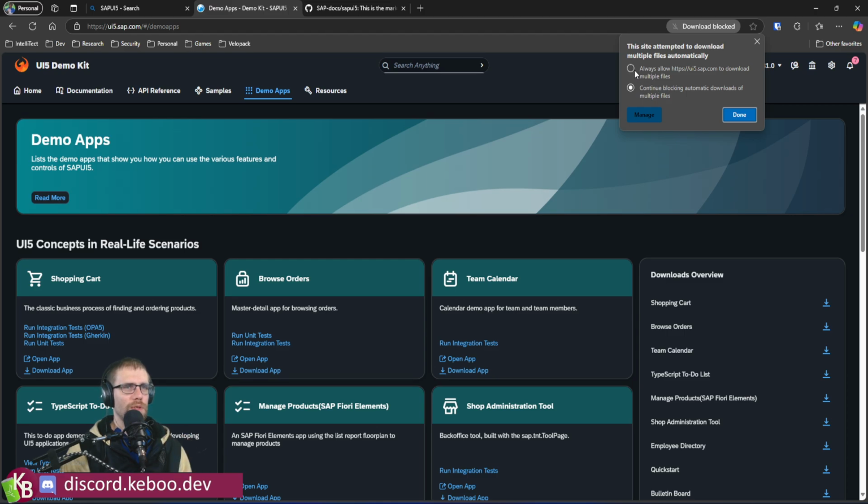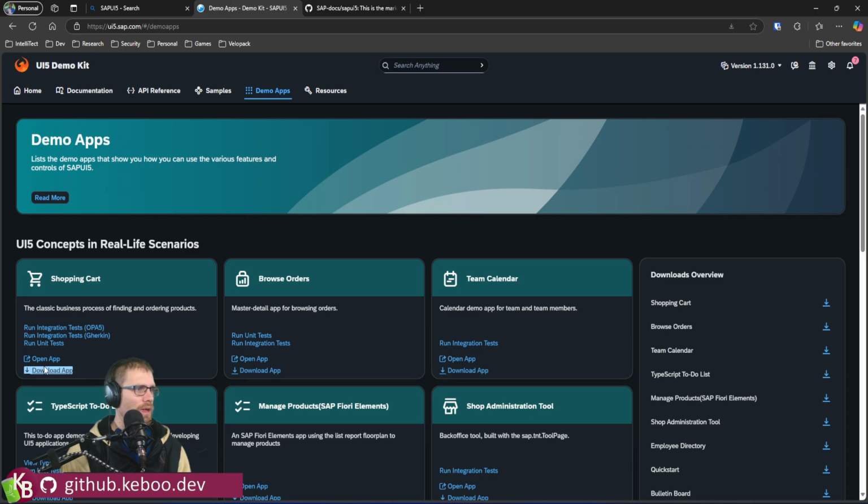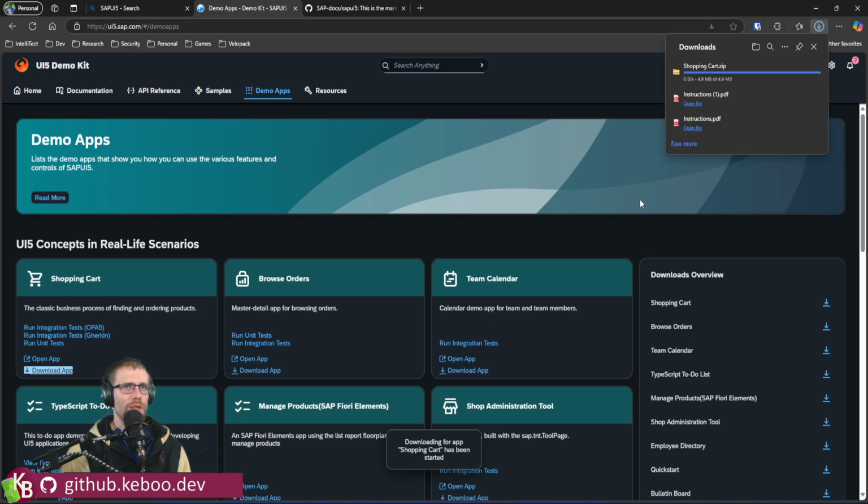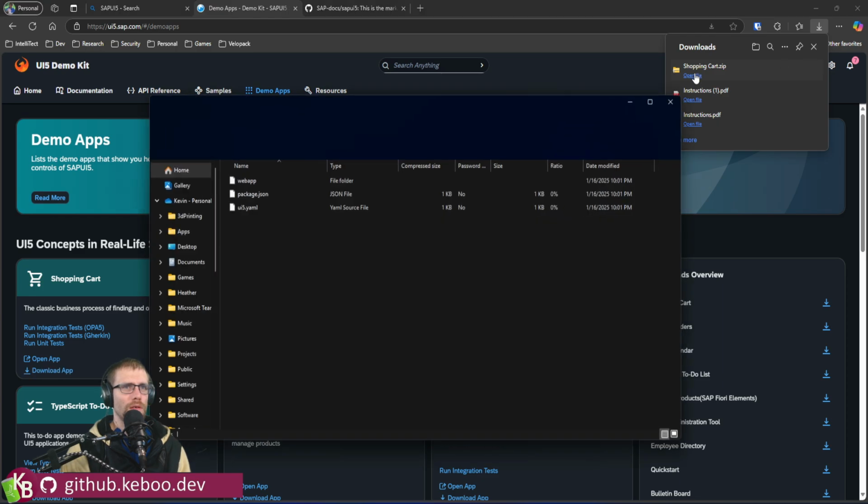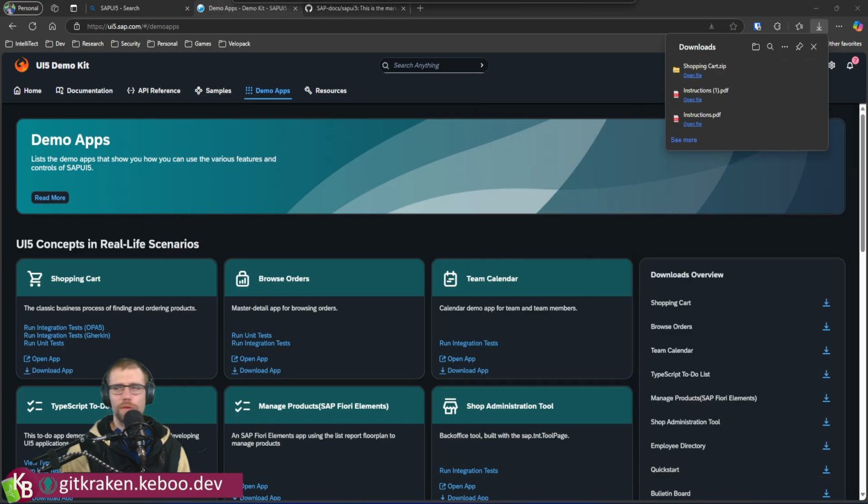Why is there not an option for sometimes allow? Right? Show me the shopping cart app. What do you got here? Here. And I'm going to put this in a little bucket somewhere so it doesn't do anything bad.